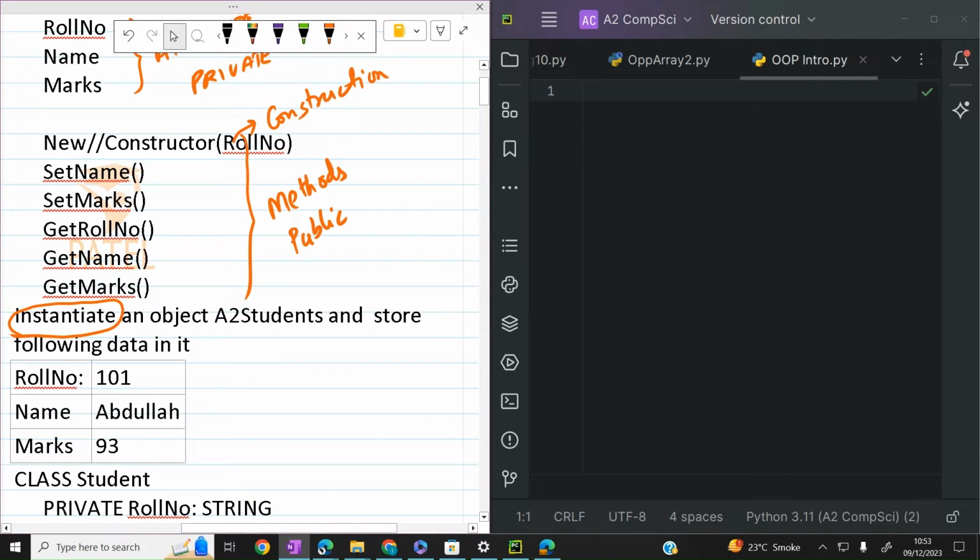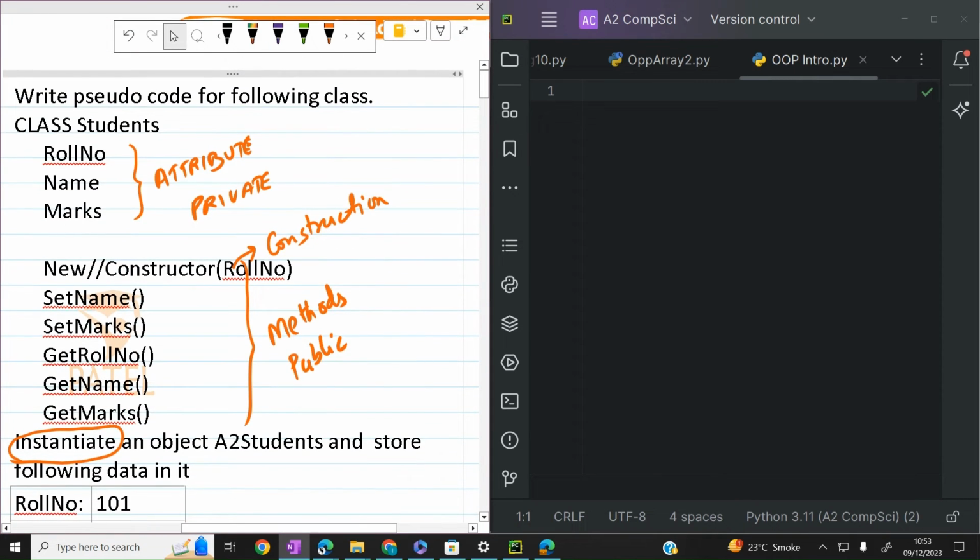And we are passing a parameter roll number, and it will store this roll number in this attribute. Suppose we are passing here Rn, and to set name we are passing n, and to set marks we are passing m.